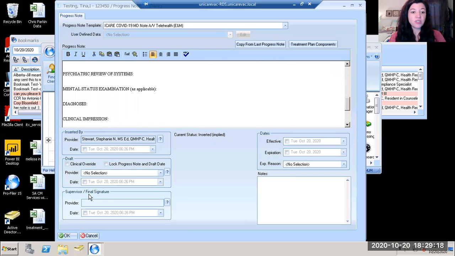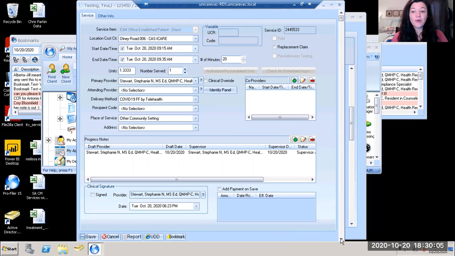And what you do is you go to the bottom where it says final signature when you're ready to lock it. So we go to this date box, it's the last date box on the left. And see how it checks all these other boxes? Until that last date box is checked, you're able to edit your note. So if you think you want to come back and make changes to it, you can just click on this top box here, and then it will not lock it down. If you want to lock your note, having completed it, and stamp your electronic final signature on it, which is this right here, you just click the last date box and click OK.